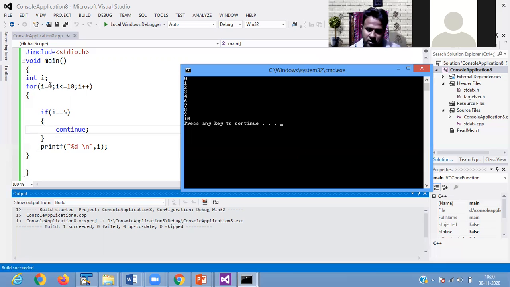Then it is printing 0, then 1, then 2, then 3. But when it is 5, 5 is equal to 5. Now the condition is true, and it skips that particular statement, meaning no statement is executed here. Clear? Yes, clear.